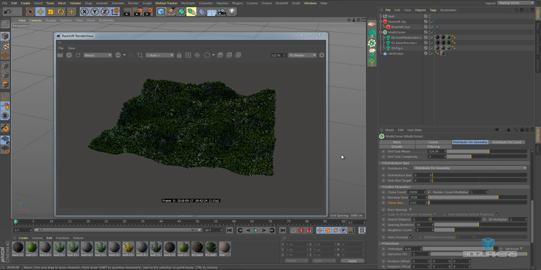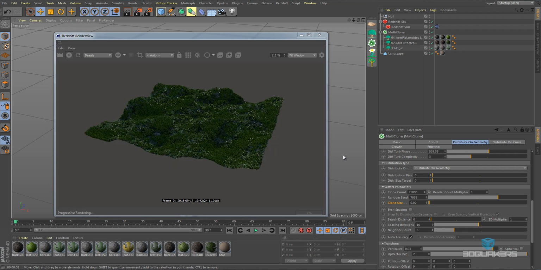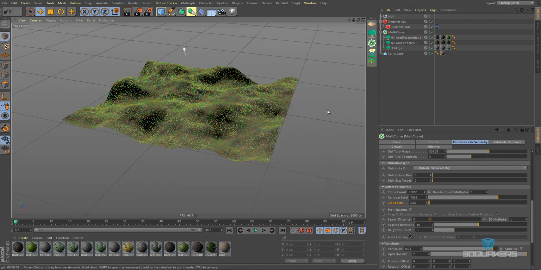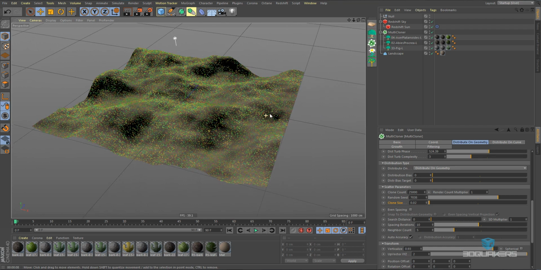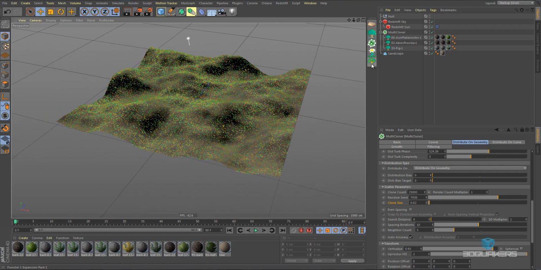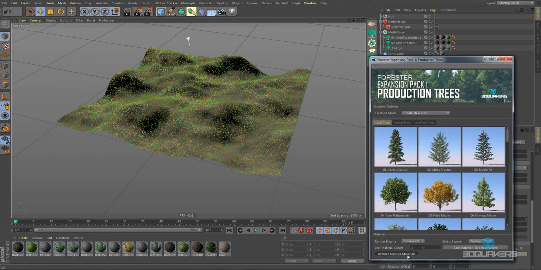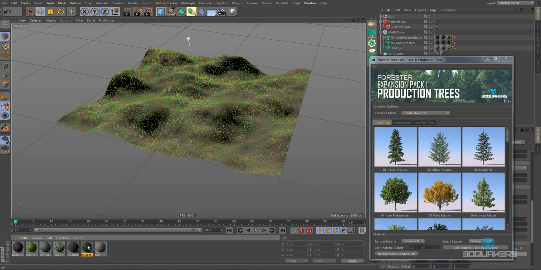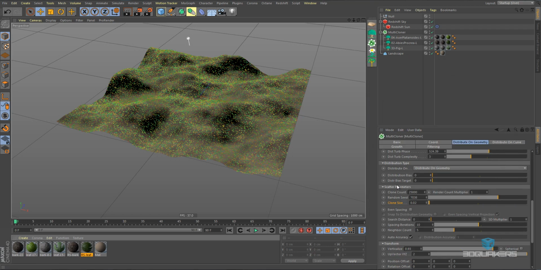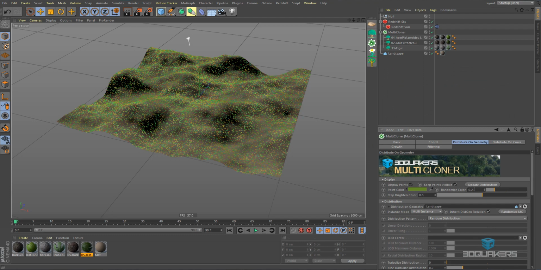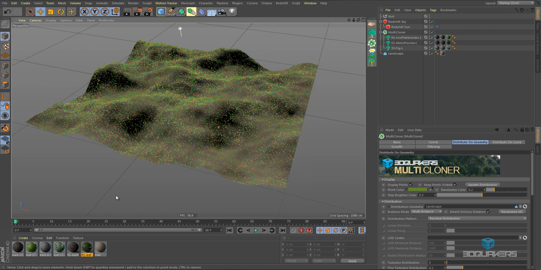Okay, so that's good. What I want to do now is actually vary the colors. Now let's randomize the colors of the trees. First, I need to remove any unused materials just to focus on the materials at hand. We need to work on these three materials for the leaves and vary their colors according to the randomized color value, which we can change after the fact and see the result update instantly.